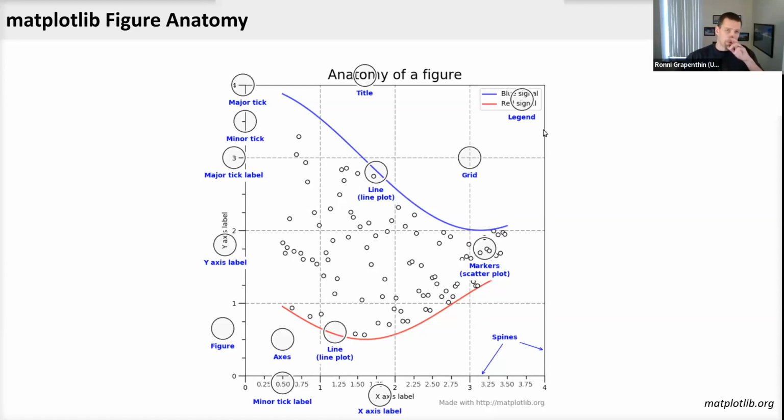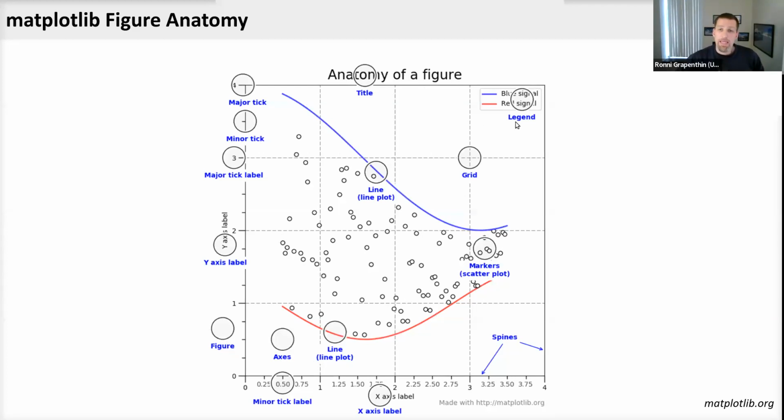You can manipulate those too. You can decide whether or not you want to have your axis labels on the left-hand side or on the right-hand side. In the background here, you can see a grid, which you can turn on and off and manipulate. Inside of the figure, you see these dots. Those are markers in a scatter plot. Here we have a line that could also have markers at discrete points. The entire thing is what we call axes. This is what's happening inside of here. And everything, including the labels and the figures and the title, etc., is called the figure.